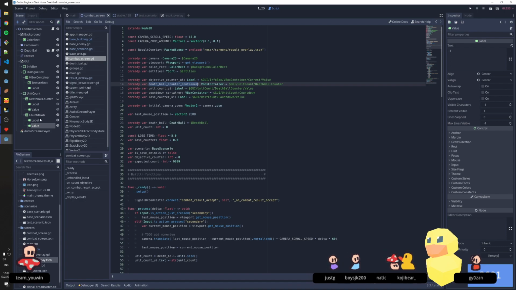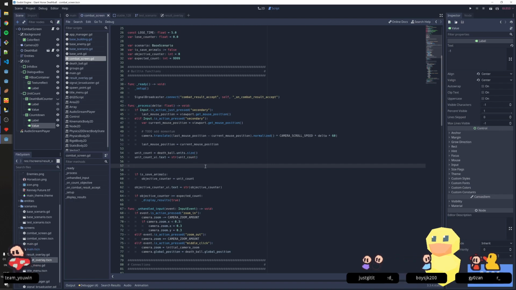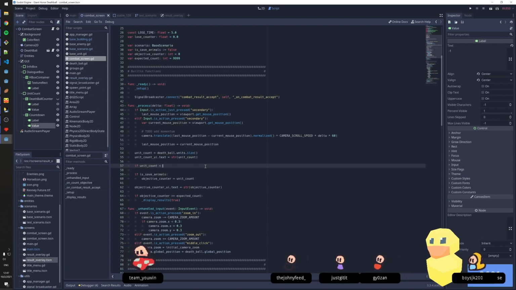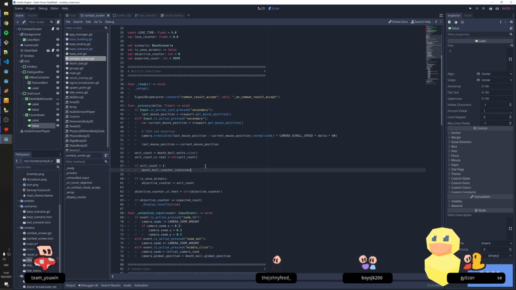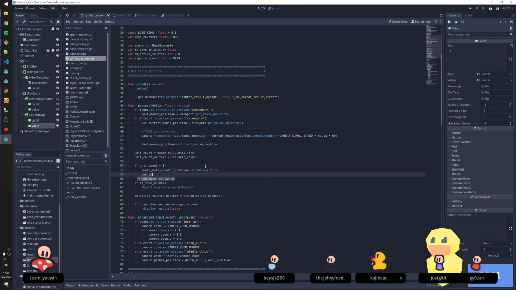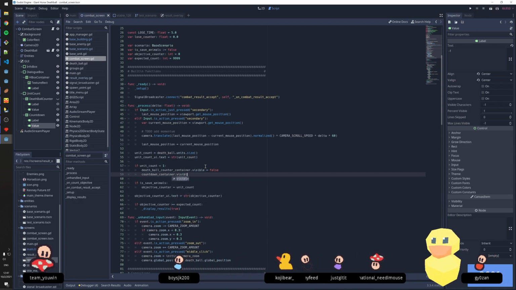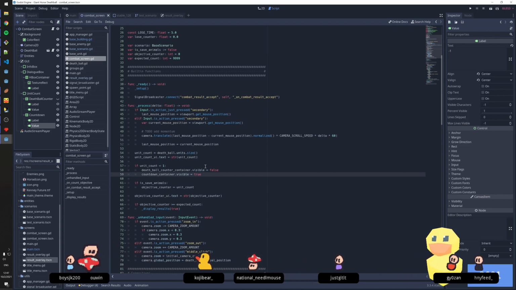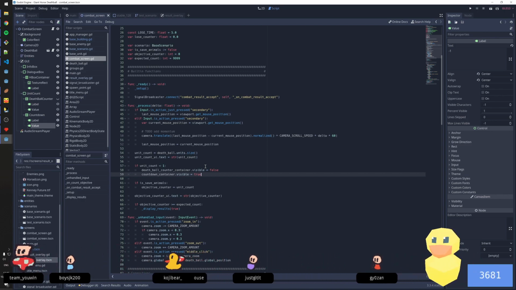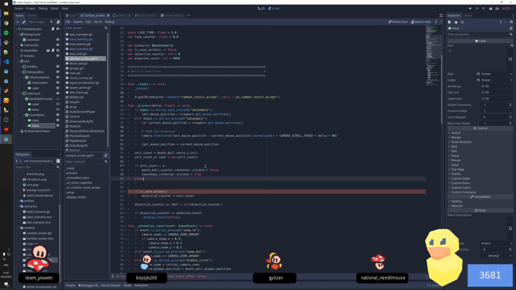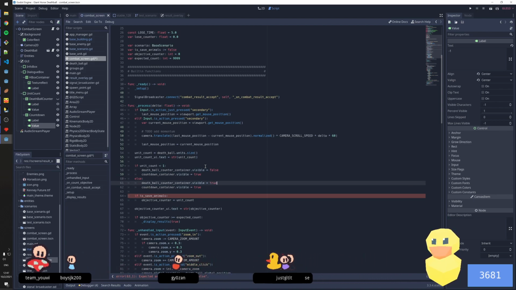All right. So death ball counter container. So we'll just have another if statement. This is starting to turn into garbage. If unit counter is less than 1, death ball counter container visible is equal to false. Countdown container visible is equal to true. And then I guess we'll just start counting. Else, do all of this, but in reverse.